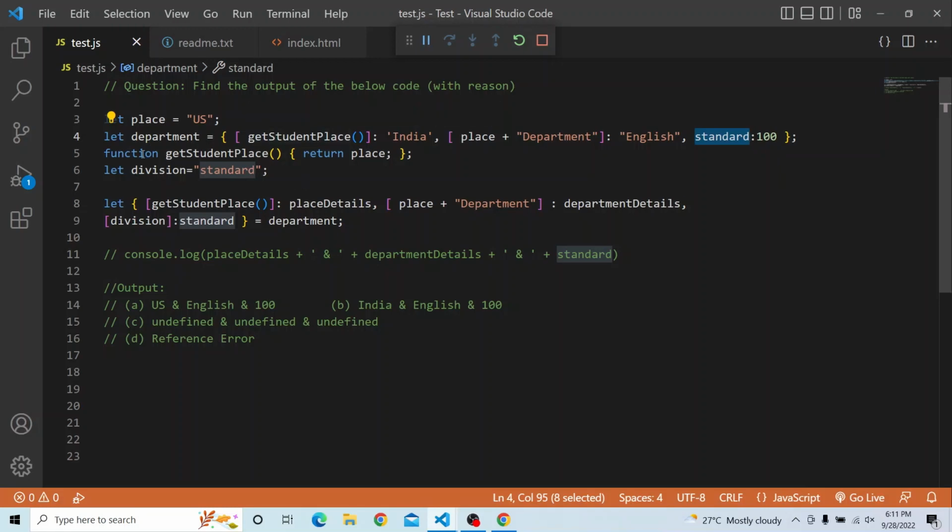The function in the department object, getStudentPlace, returns the place. Place is a string. We also have another variable, division, with the value standard.